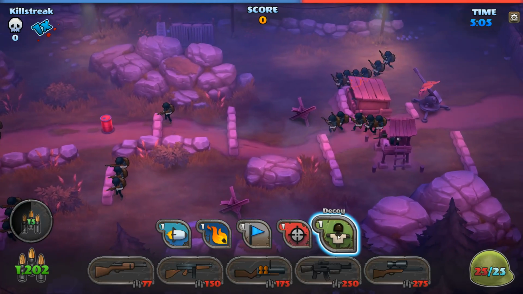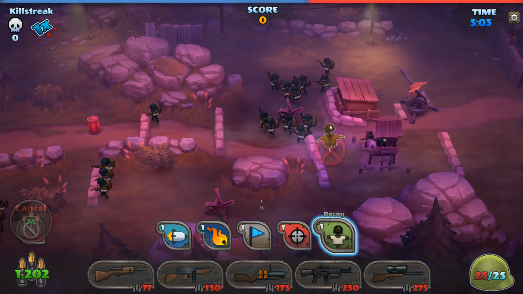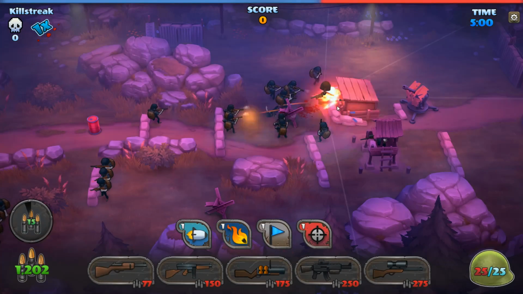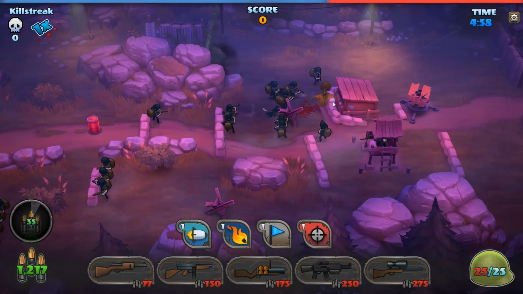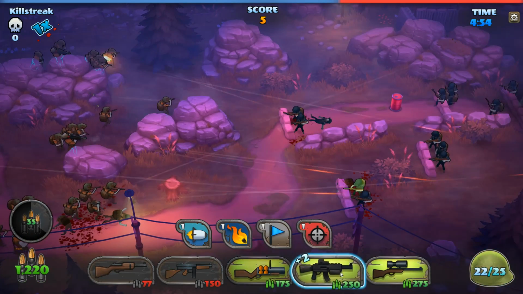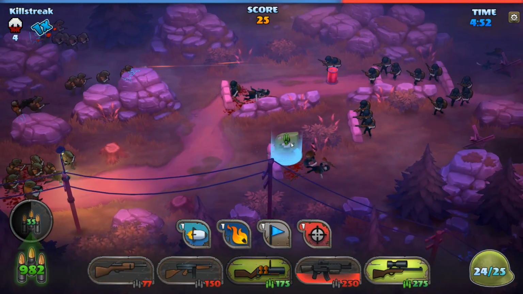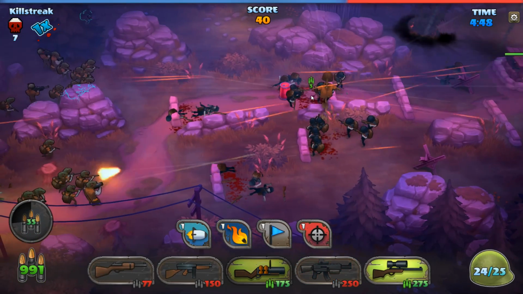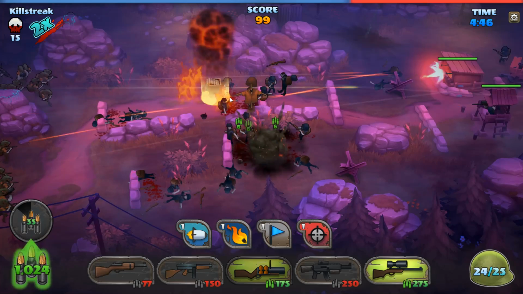Go ahead and use the decoy on him though. Try to get everybody to shoot at that bunker. Ha ha ha ha ha! Noobs! Look at that, we are engaging the enemy soldiers. We've lost a few men. Call in the mercenaries. Everybody shoot each other. Ha ha ha ha ha!